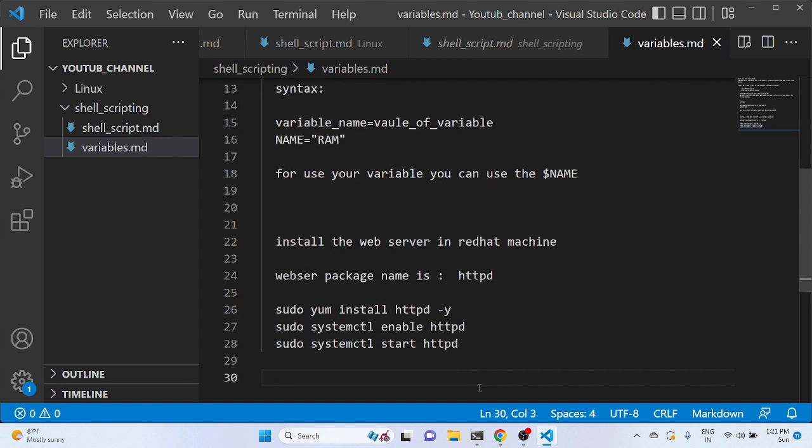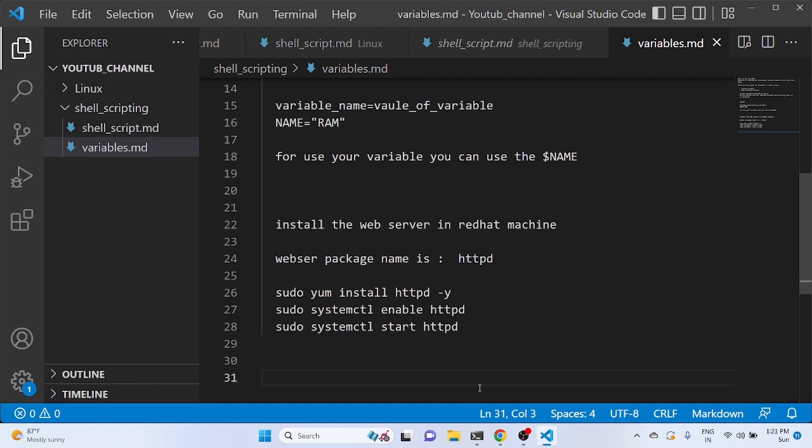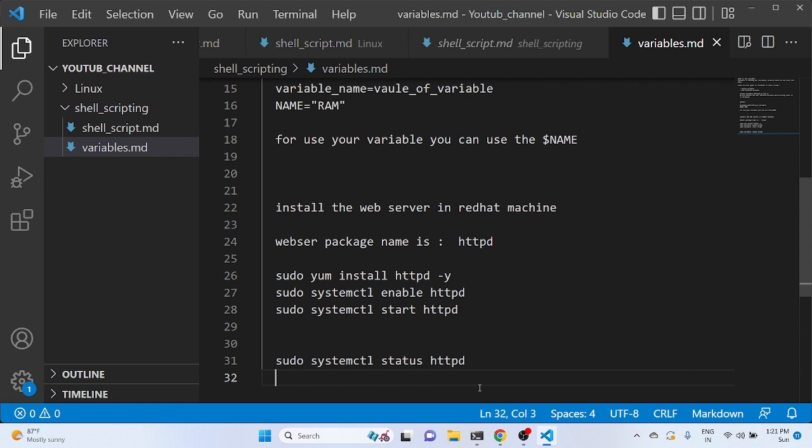Then we check the status of our service after running our script. For checking the status, you can use sudo systemctl status httpd.